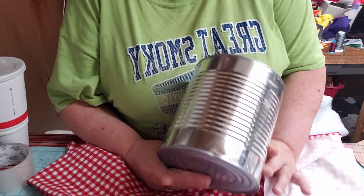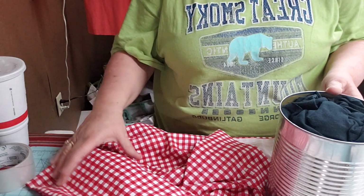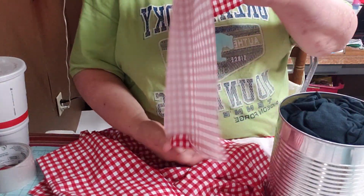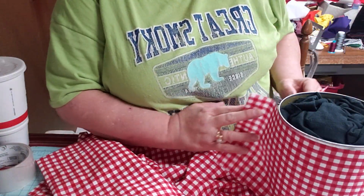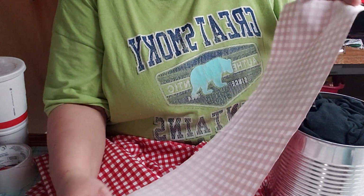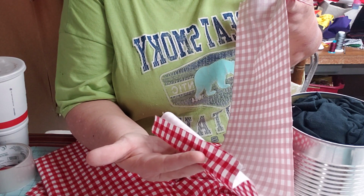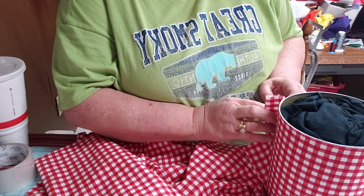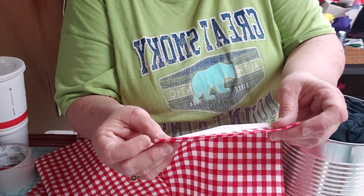It's a hair over 6.5 inches tall. And I have taken this fun red fabric, and I measured my strip to make sure we go around the can, and cut it at 6.5 inches. Then I folded down one end about an inch, so I cut it a little bit more than I needed to go around it, so I could do a nice finished edge on it.